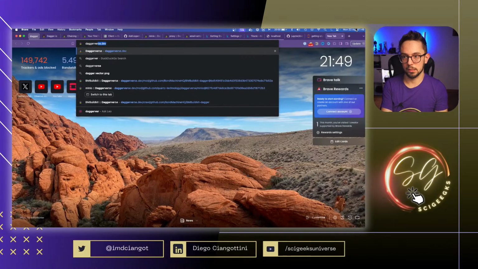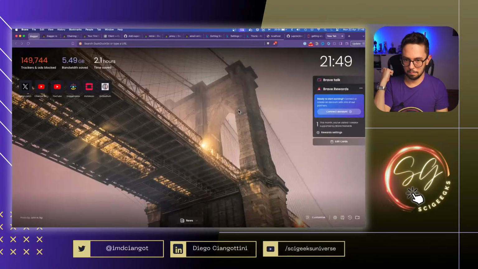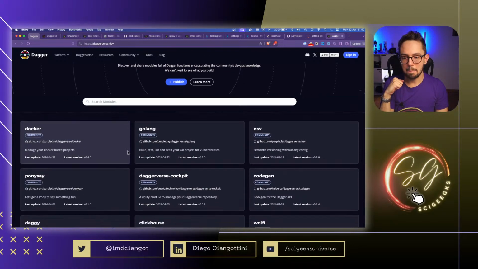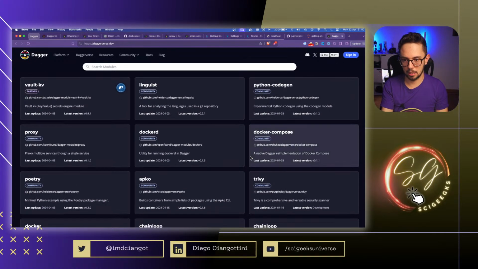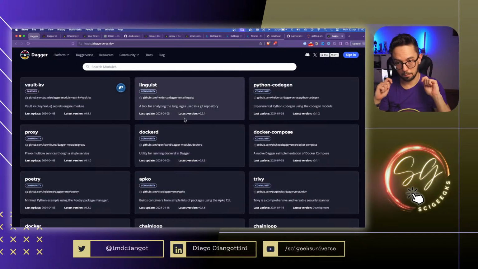That is the Daggerverse. So you can publish all your functions that can be general enough to be useful for any other data science pipeline, and publish this in the Daggerverse. You put this into a GitHub repository, and you can reuse everything you find there. You find modules written in TypeScript, Go, Python. You can take everything and import it as a function into your code. And vice versa, you can publish this and take your functions for all different stuff.